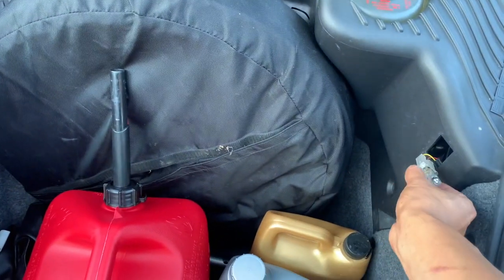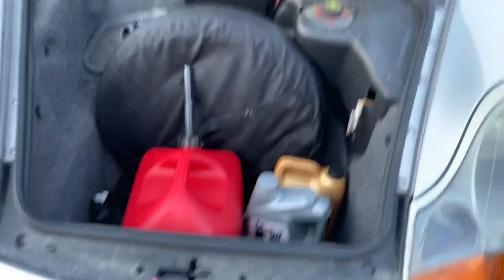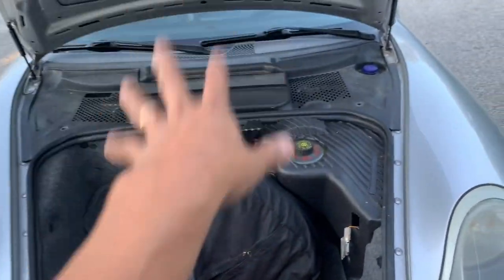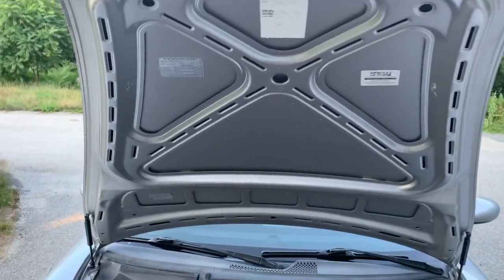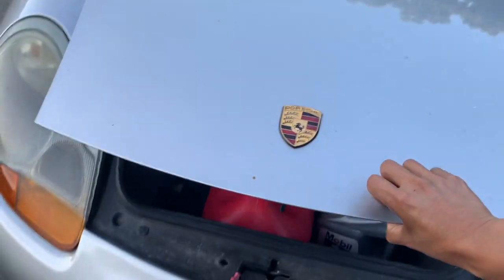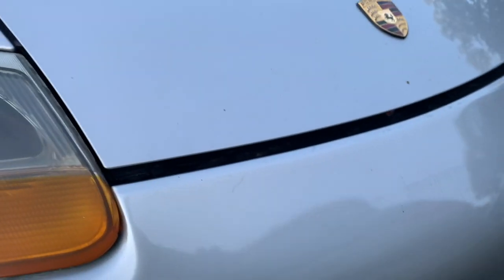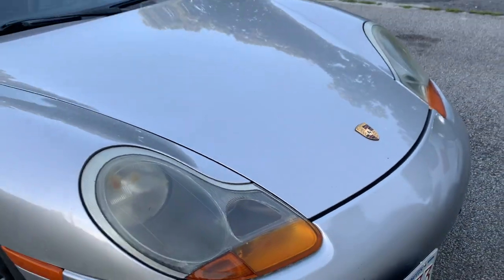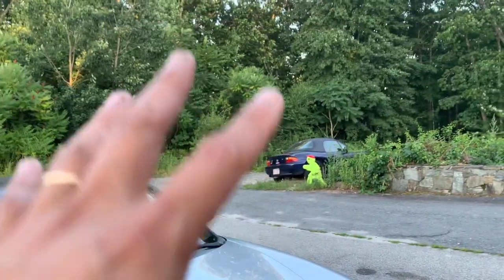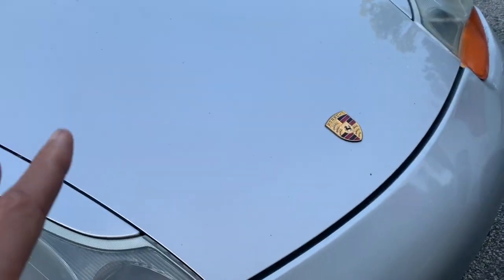I gotta fix this. This piece broke off. Let me do that. Okay, so yeah, the battery's up there. Everything else is fine. The concern I have, believe it or not, is this. I'm used to just dropping it and it just clicks on. But in reality, it's not on. Instead, you gotta push it a little bit for it to go in. Do you know what I mean? And for the BMWs, for all my other cars, I don't have that situation. But for this car, I do.